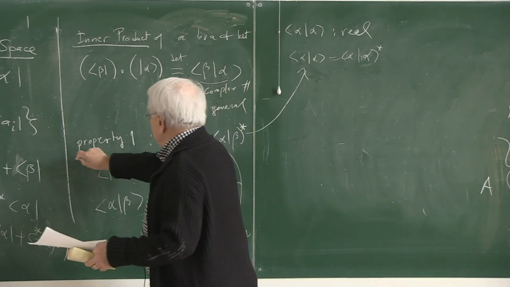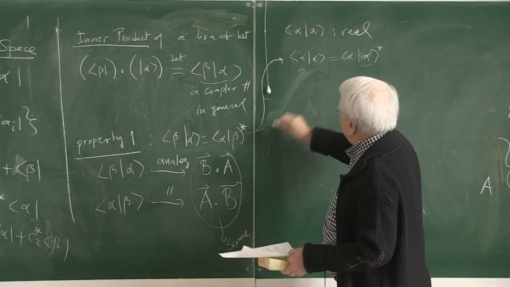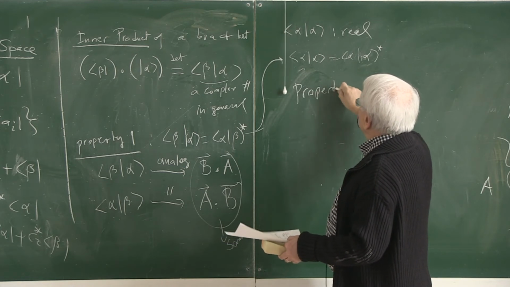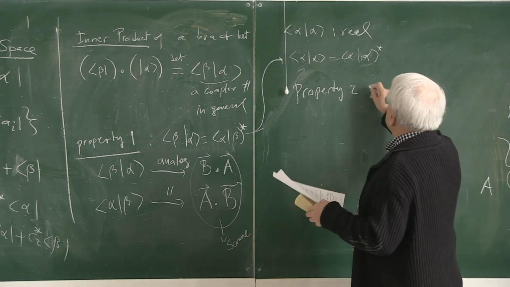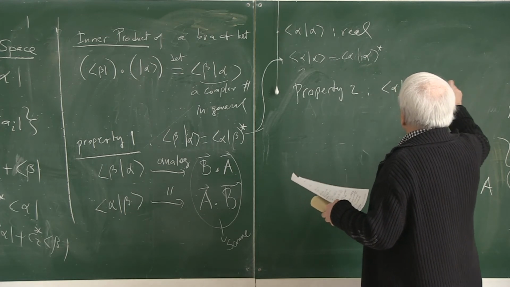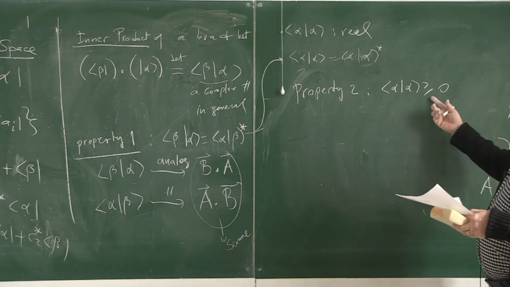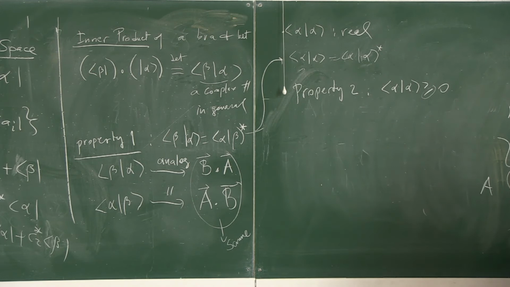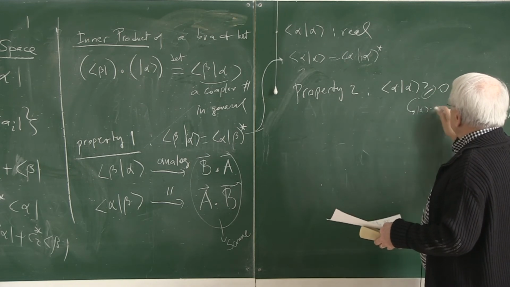but let me list the property 2 to come up with some physical implications. The property 2 is what? Or postulate 2 if you want, property 2. I hesitate to use the word postulate, it's too strong, because I reserve that terminology for the postulates of the formal structure of the quantum theory. Therefore, I introduce the definition, I list the properties which I impose to define that inner product structure. The property 2 is: alpha alpha is non-negative. You impose this. And when the equality holds, that special case holds when the vector is itself null. If so, then alpha is 0, right? For the equality case, null.